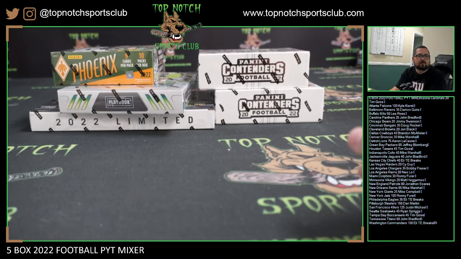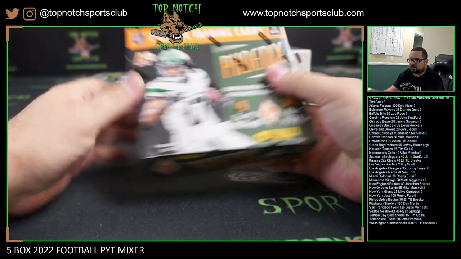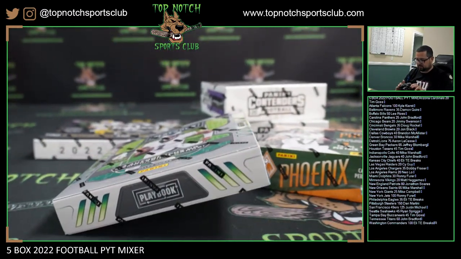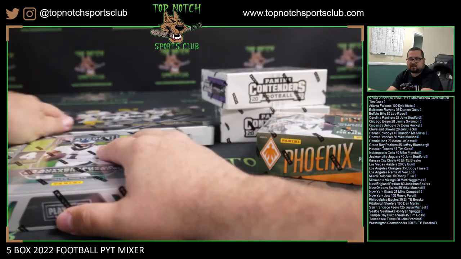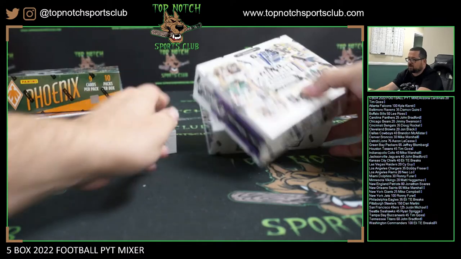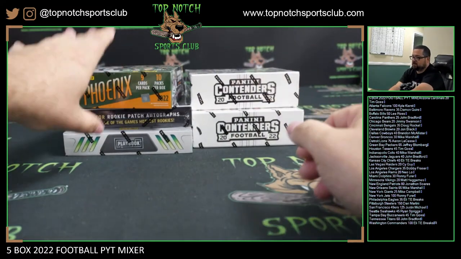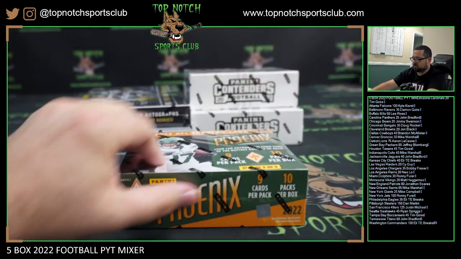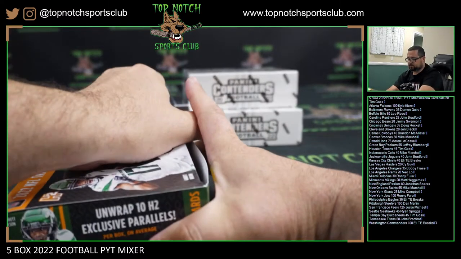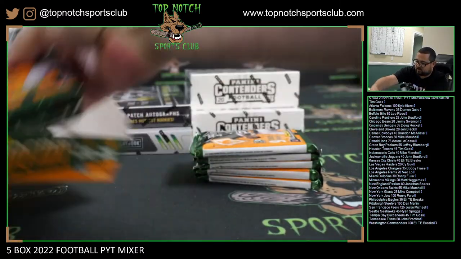All right. This is the five-box NFL mixer. We have H2 Phoenix, Playbook. Bring the camera up a little bit. We do have a box of Limited and Contenders, FOTL and Hobby. All right, let's get started. We will start with Phoenix H2. As usual, all the rookies, chip, insert stuff like that.